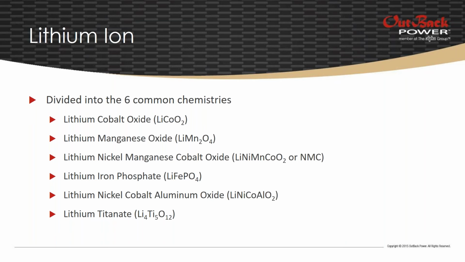So what do all these chemistries have in common? Well, any capacity that is self-discharged can be recovered by a full charge. So self-discharge is that phenomenon in batteries in which internal chemical reactions reduce the stored charge of the battery without any connection between the electrodes. So your battery's sitting on a shelf and it's discharging. It might be minuscule, but it is discharging. So with lithium batteries, you can recover all of that capacity by one full charge.